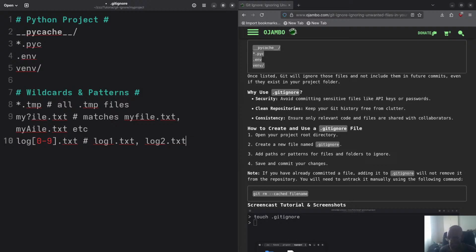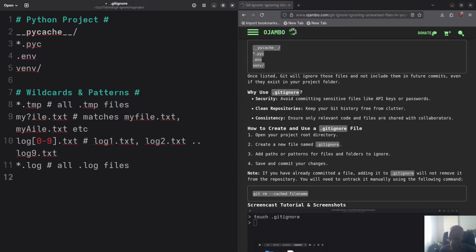Basically any numeric one, it has a number, it will match them, up to log9.text. So on line 11, if I say .log, you guys know what that one does. It will match all .log files.